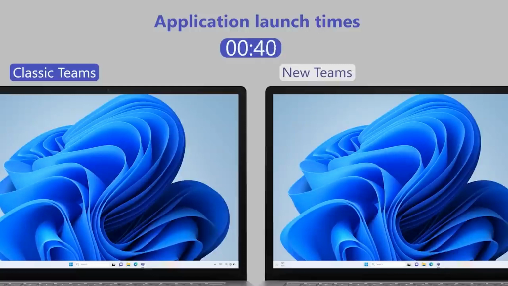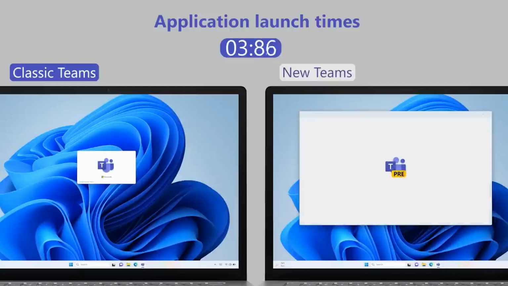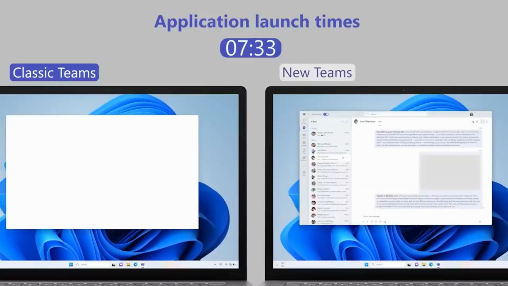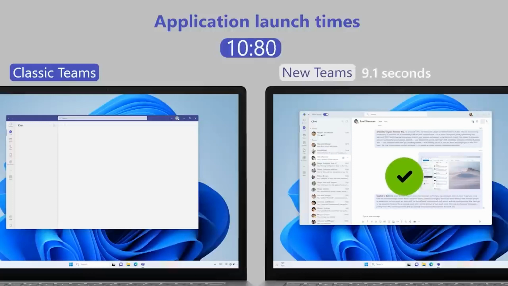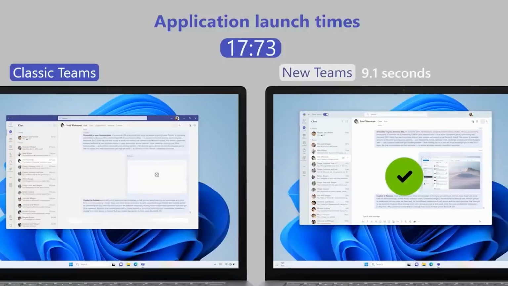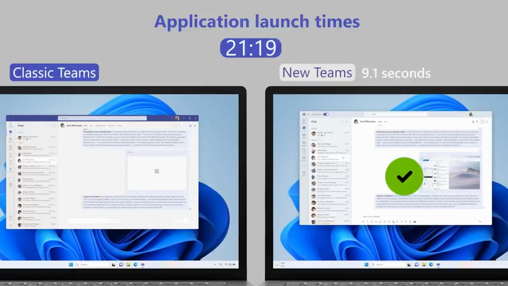The new client is based on Microsoft Edge WebView 2, which is a cross-platform application technology, a little bit like Electron, which the legacy client is built on, but with much better performance. Now, Microsoft has been testing the new client on Windows first because I guess that just makes sense. That's where the biggest user base is. Microsoft claimed that they were bringing all sorts of performance improvements to the updated client. I don't remember the exact figures, but something like a 50% increase in startup performance, switching between channels and chats and all that kind of thing within the application is much more responsive. When you're on a video call, the video and audio is much more optimized.